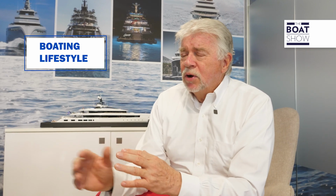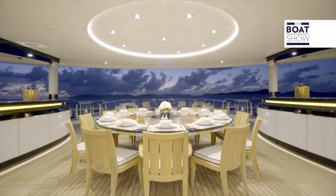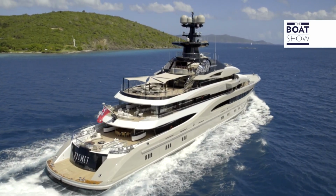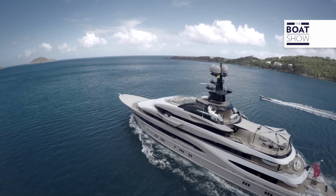I think American clients are really not different than most of our other clients, because the yacht is about a form of lifestyle on the water. We design the boats together with the designers of the client, but the engineering works of the boat, and we would try to create something that allows their family and their friends to have the most unbelievable experience. It's the best thing you can do with your time, because everything stops around you and you can completely relax. And for families, that is a very valuable time, which today we rarely see anymore. So I think that is the common thread with most clients, to create that environment that is safe.